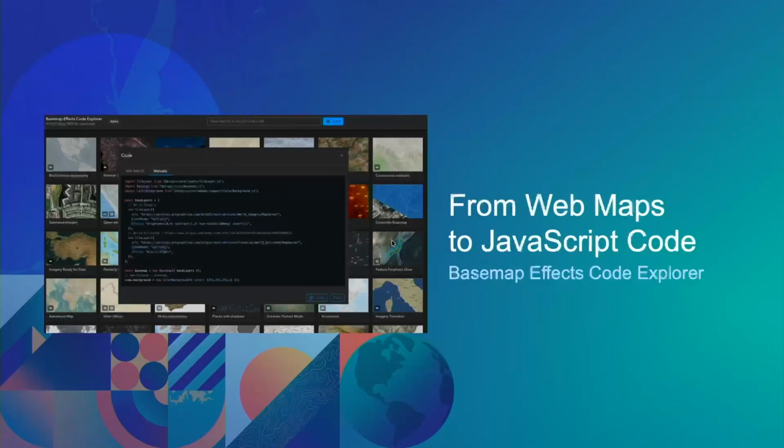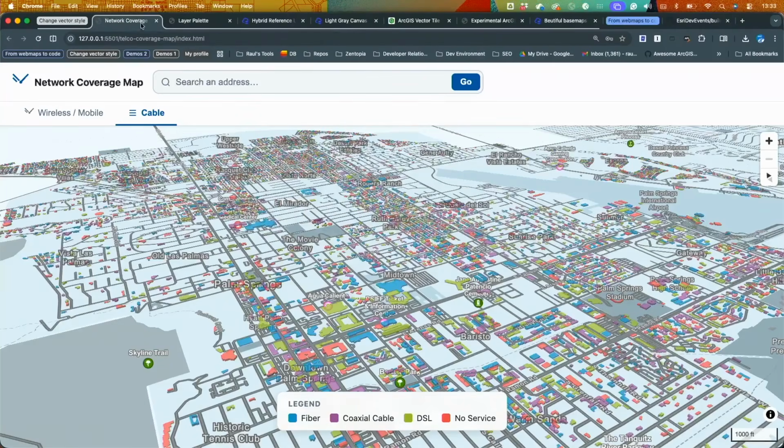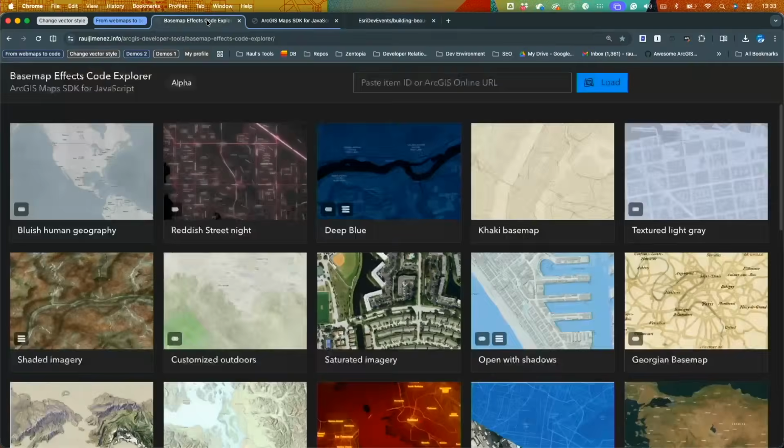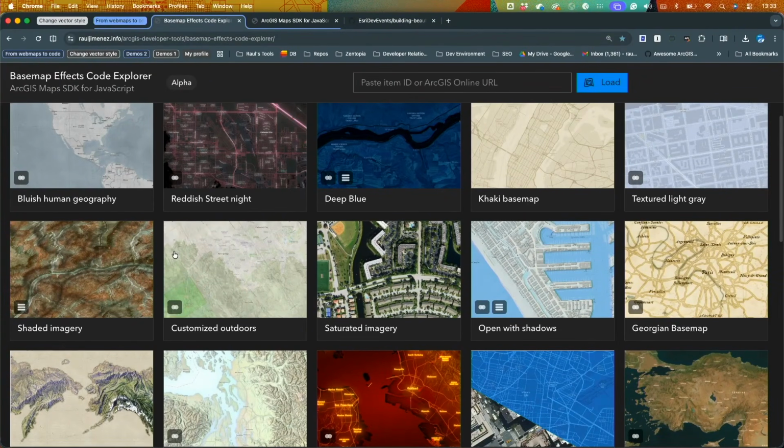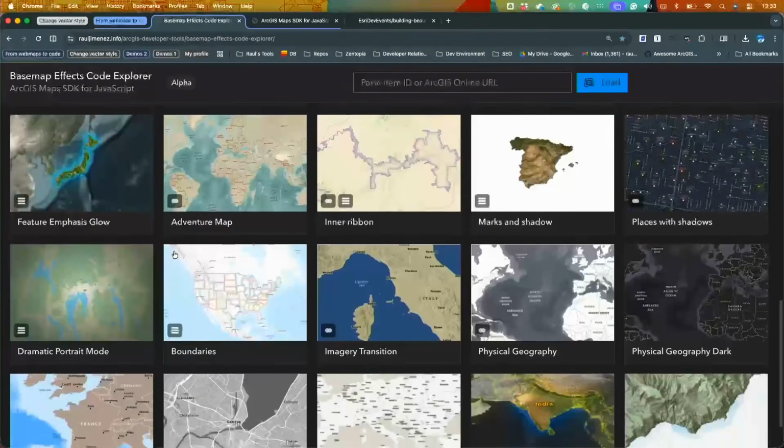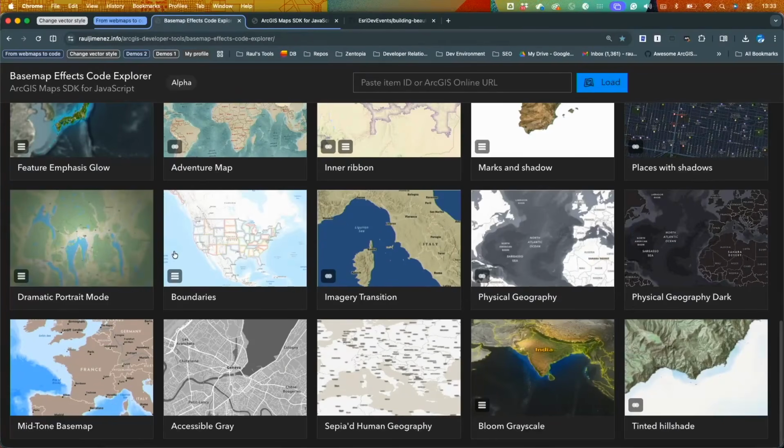So now I'm going to show you one demo, because we have seen, okay, this is a map viewer, but we are in the developer summit. So I'm going to show you the developer way of achieving the same results. For that, I think probably the resource that you will like the most, hopefully, or at least the one that I'm probably more proud of, it's not so crazy, but I think it's very useful, is this other application, which is actually just a gallery of the most beautiful base maps I could find from John and other people. I encourage you, if you have any base map that I'm not including here, to let me know.